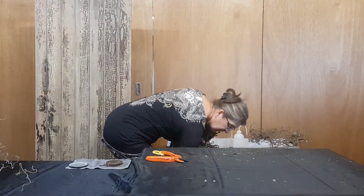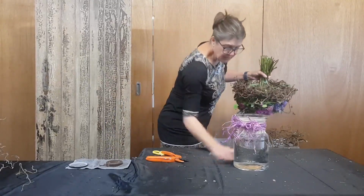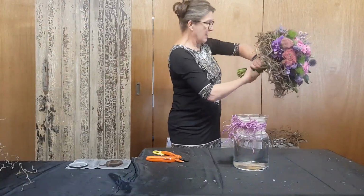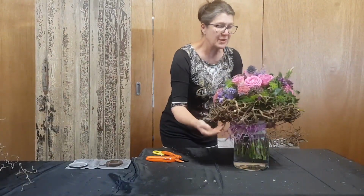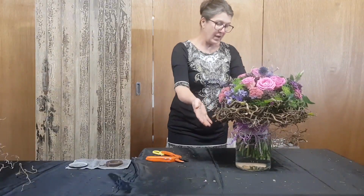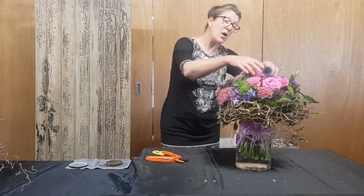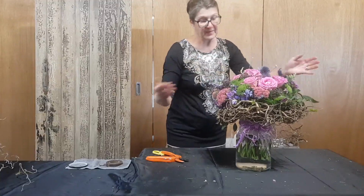And I have a vase of clean water, and I've put a ribbon round there and some complimentary raffia tape. That now will go through into the water, and the very nature of the framework, it will sit on top of the vase. And I hope that you like the design that I have done.